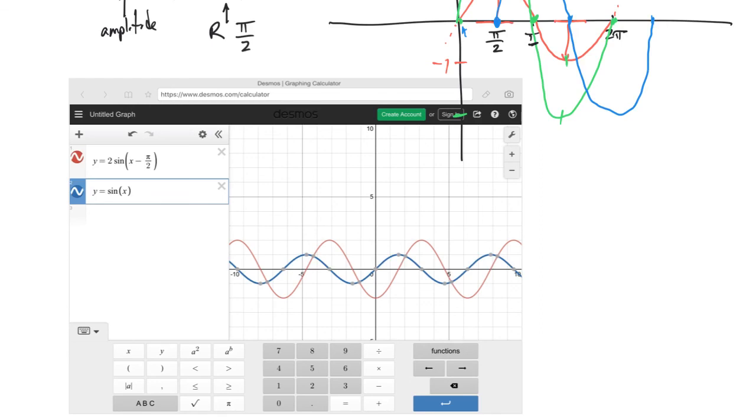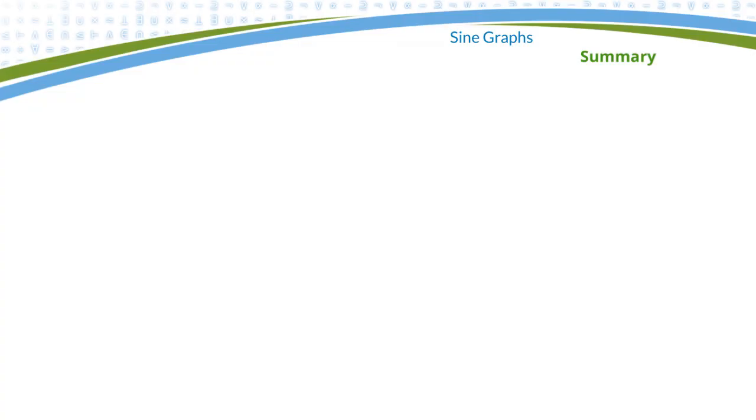Okay, so ours was sort of flat, and then the red one's going to be double high, and notice it got moved over just a little bit. Let me identify those. So the normal graph starts there, ends there, and it goes up to 1 and down to -1. But the red graph, instead of starting here, it starts over there. And that distance will be pi over 2. And then it goes up. The amplitude of the first one is 1, but my red graph, the amplitude comes up to 2, goes down to -2.